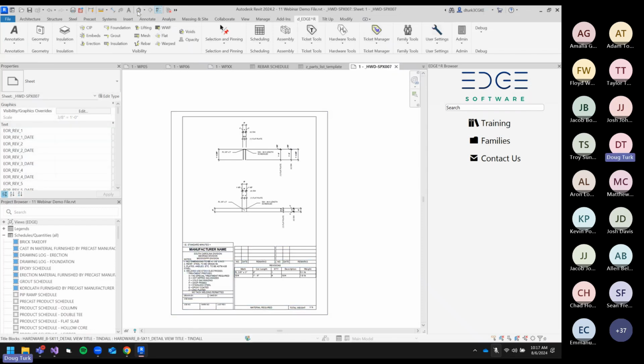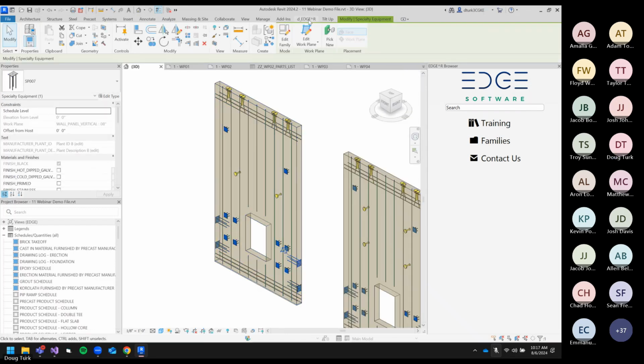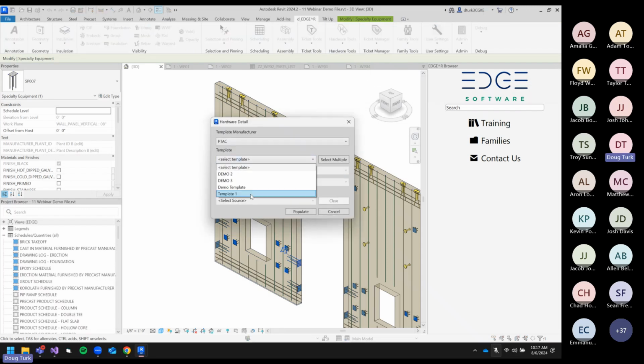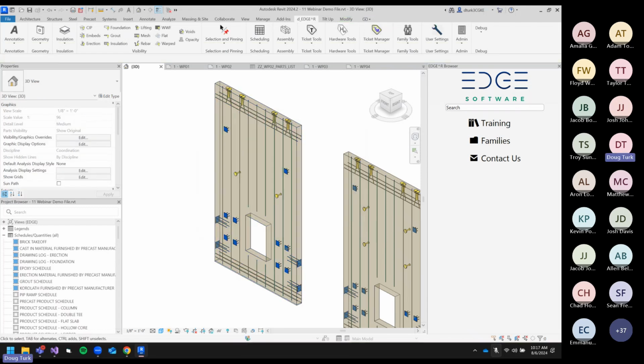So you can either pick it here, or you can set it up when you're creating the hardware detail template, and that will save to that template. But yes, it will save your setting for that.